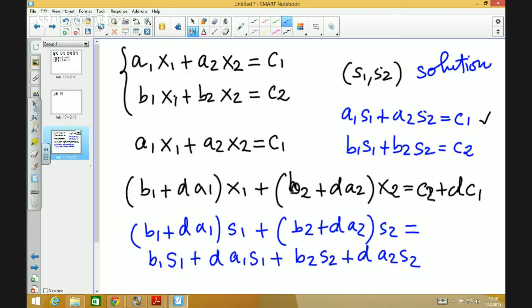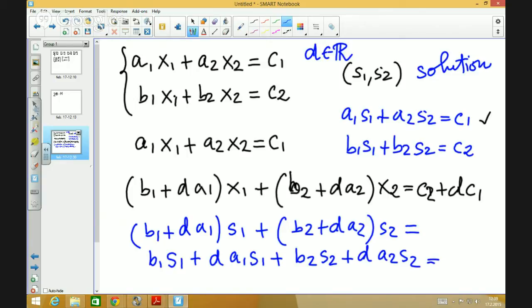Yes? Oh, the question is, what does D stand for? D is an arbitrary real number that we are using to multiply the first equation. I said I'm going to add to the second equation a multiple of the first one. So D is an arbitrary real number that we use to multiply. These are all numbers. It's just that since our reasoning does not depend on what they are, we can leave them unspecified. You can think of it as a variable if you want.